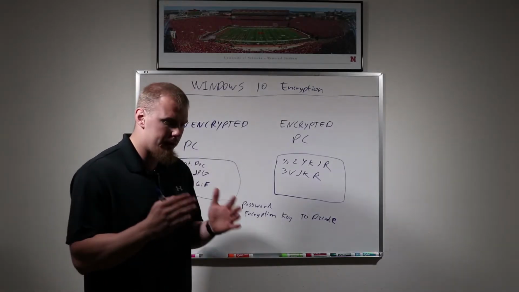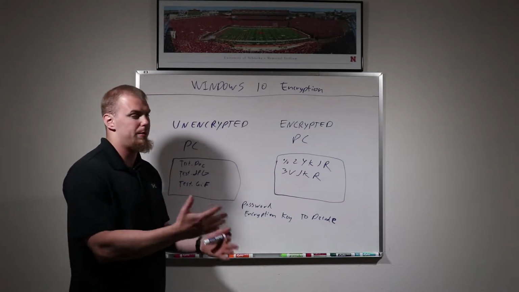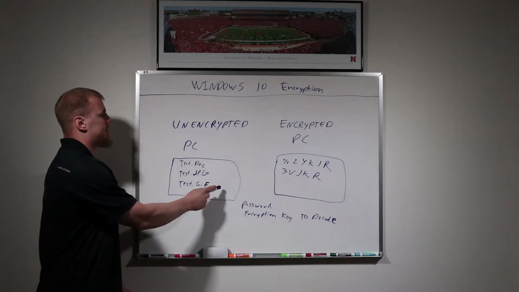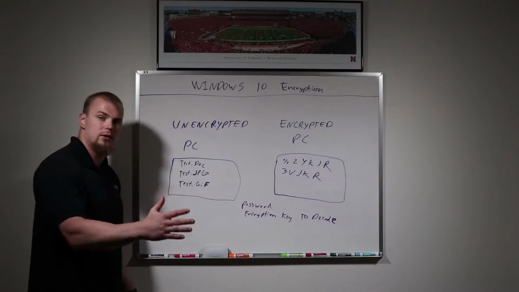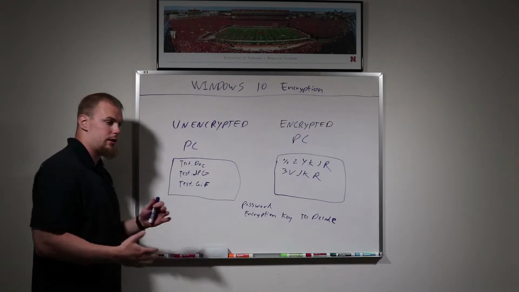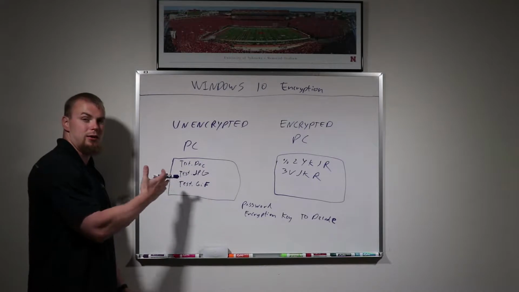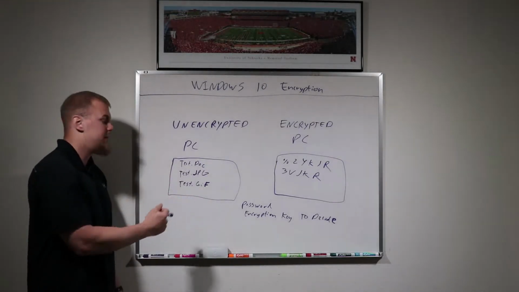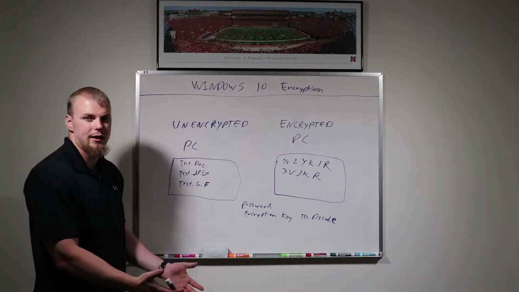Alright, so what is encryption? A very basic example of encryption that you guys can see. Let's pretend that this is your unencrypted PC, and you take this hard drive and you plug it into another computer besides yours. You can see all the files on here. This is just a small subset of the files, of course, because I can't list them all out. But you have these 3 files on your PC, and you're just able to see all that information. You don't have to do anything else to access the data.